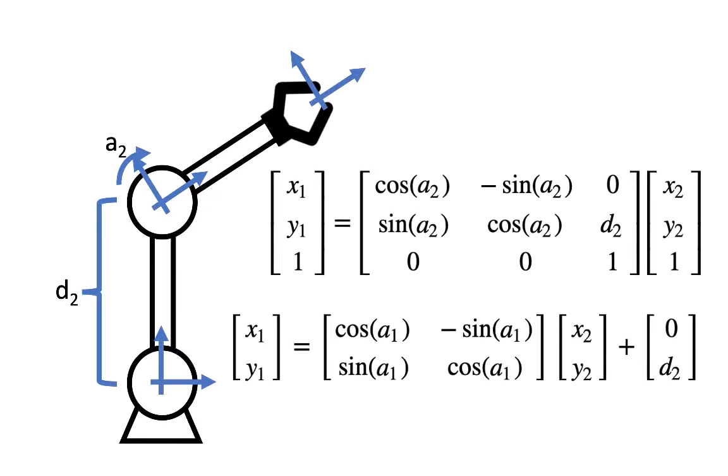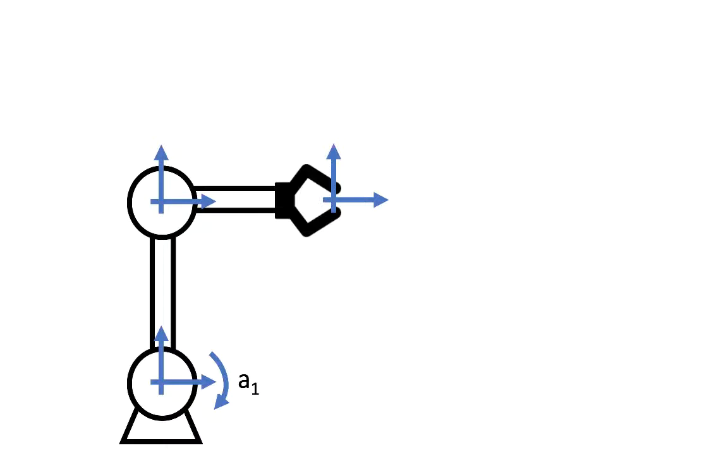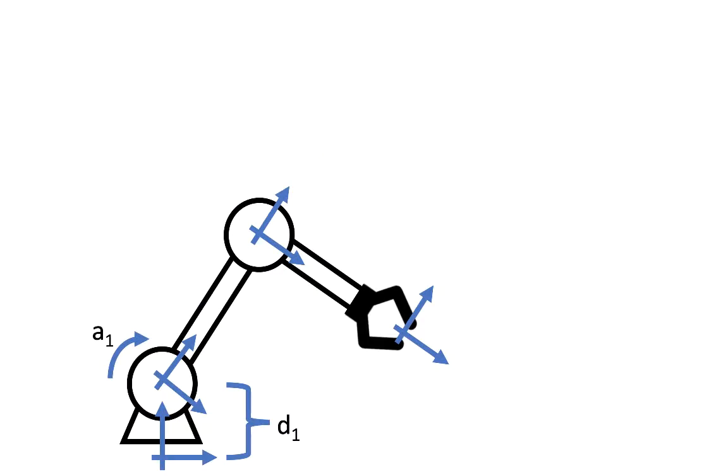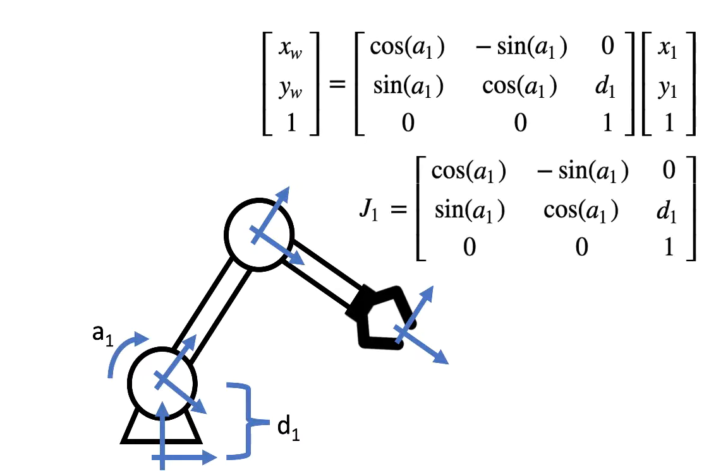And really, again, all we really care about is that middle transformation matrix, which we're going to call J2, which is the rotation around A2 and then the translation down to that first motor. Finally, we want to look at that first motor's transformation and get it to transform down to the ground or world coordinates. Coincidentally, this is pretty much the exact same math we just did. Instead of going from motor 2 to motor 1, we're going from motor 1 to the ground. So the transformation matrix is using an angle of A1 instead of A2, and the distance now is not D2, it's now D1. But other than that, these two matrices are exactly the same, but we're going to define this matrix as the J1 matrix, and now we have everything we need.